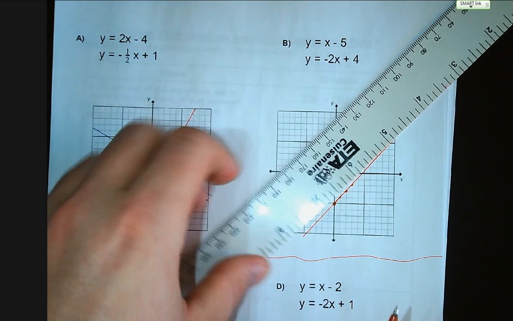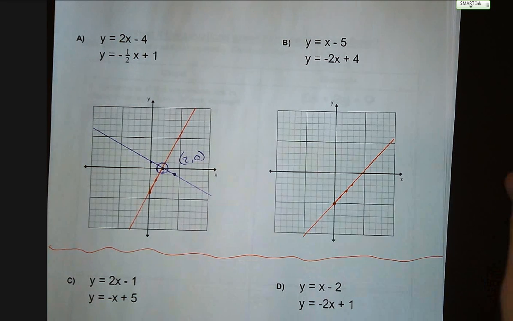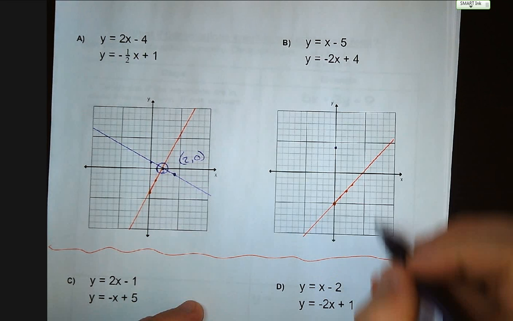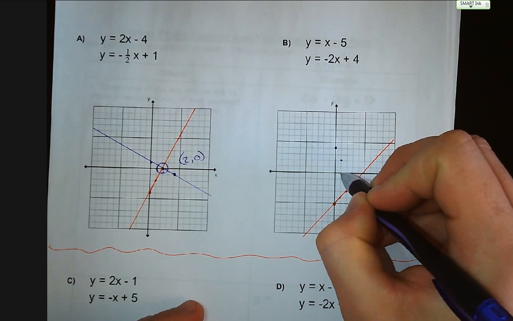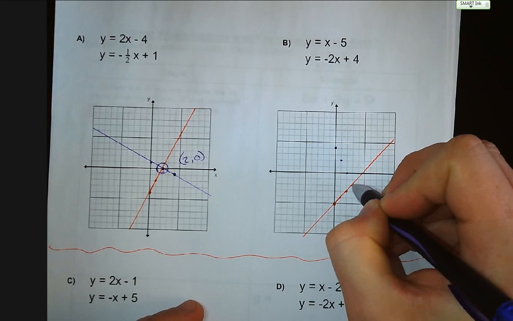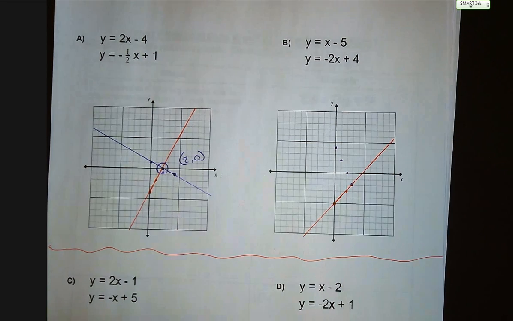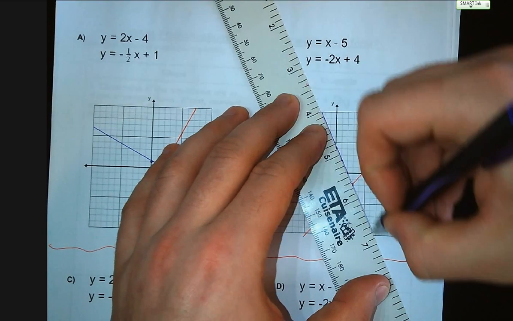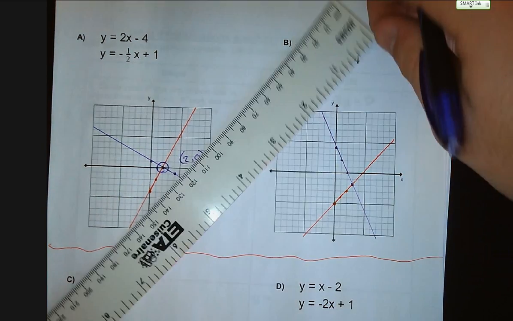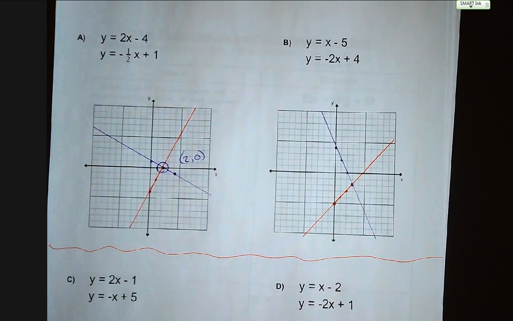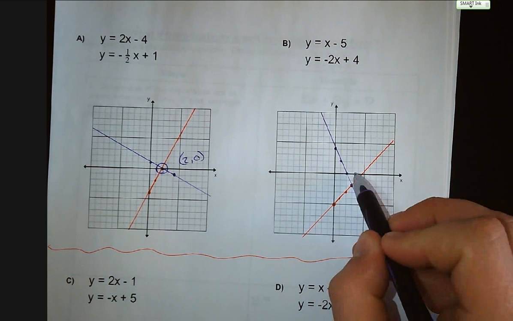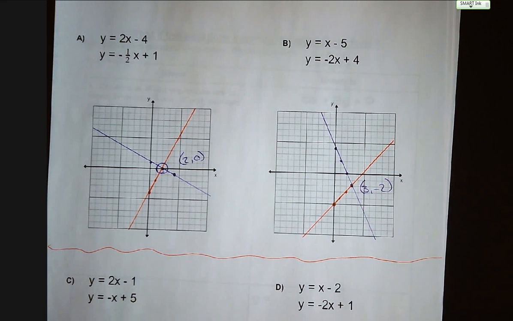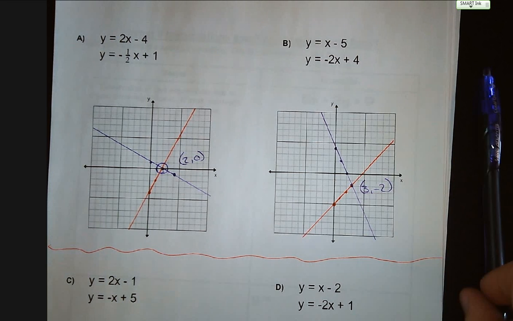Our second equation, we have y equals -2x plus 4. So we have a y-intercept at +4 and a slope of -2. So we're down 2 over 1, down 2 over 1, down 2 over 1. Hey, look, there's our intersection point. Draw the line in. Okay, and our intersection, our solution is going to be the point 3, -2. All right, so you need to be writing 3, -2 as an ordered pair on your sheet.